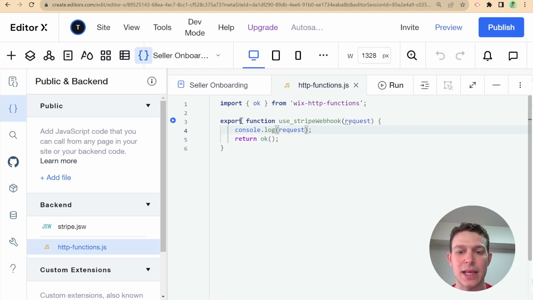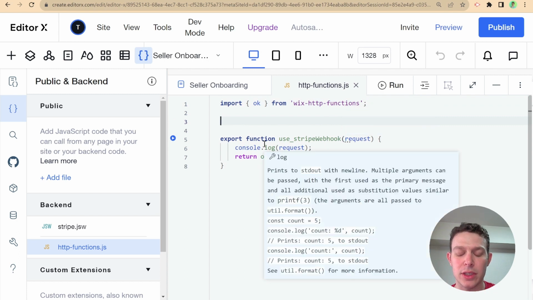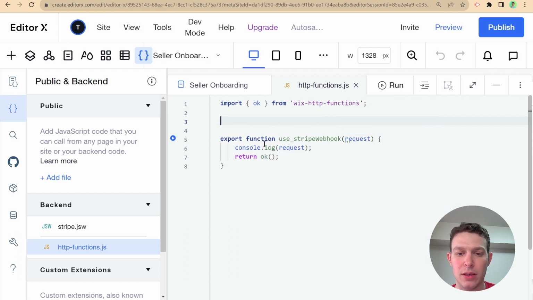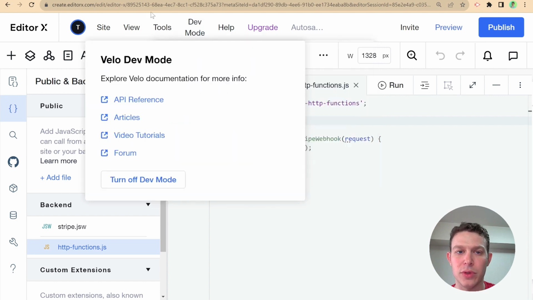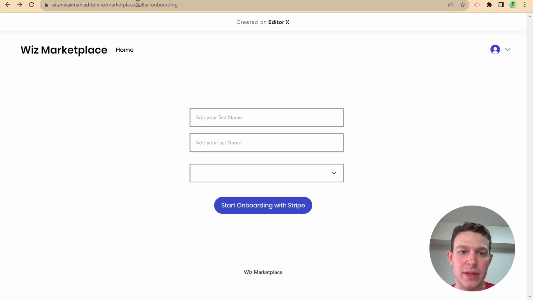So now that we have this set up, I'm going to go ahead and publish the site. And the URL for this exported function, for this HTTP function, is going to be like this. So let me comment it out. It's going to be HTTPS, then //, and then it's going to be the domain. So if we go to the live site, I'm going to head back here to the live site. So it's going to be this domain.